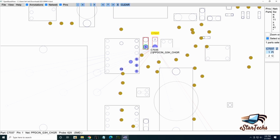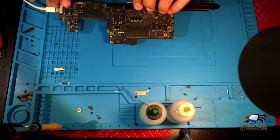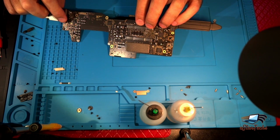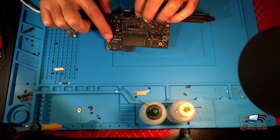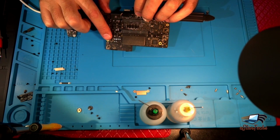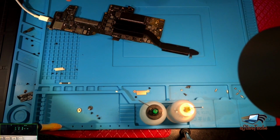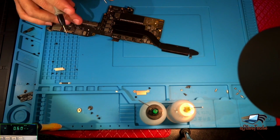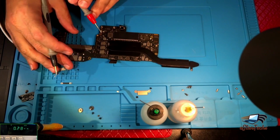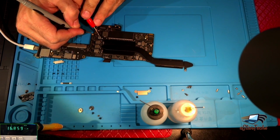If there's 20 volt, that means you have the USB-C, the 1, 2 USB-C chip working good, and the charging controller working good. So we need to check that. Go back to the voltmeter. Okay. The capacitor here, and you can see there's 20 volts.